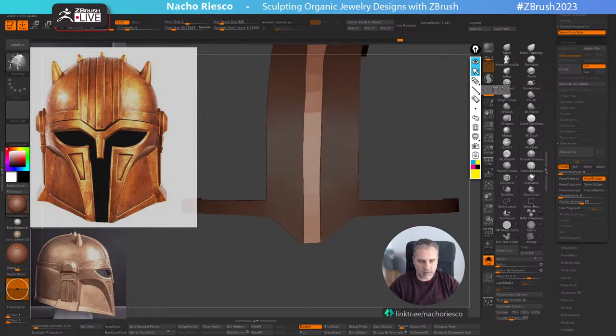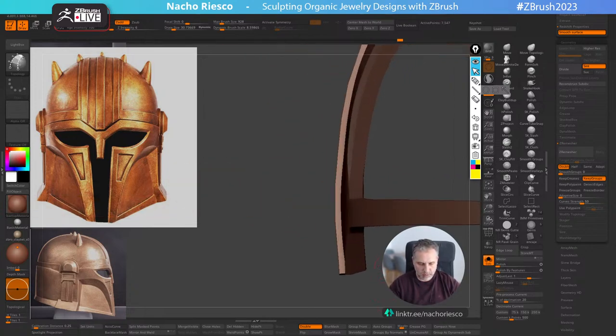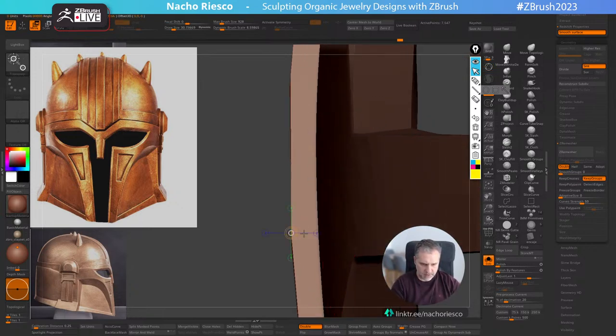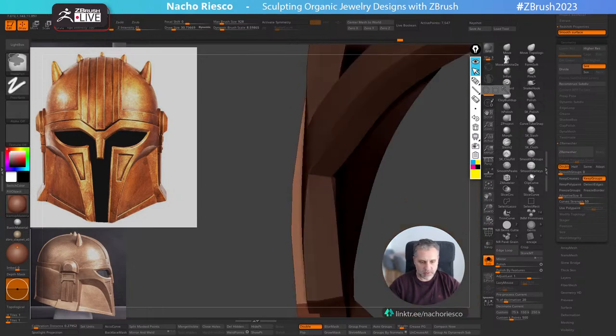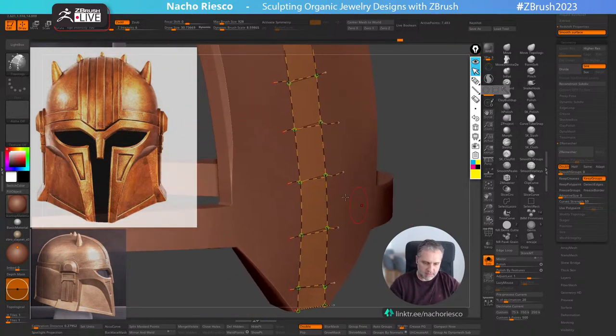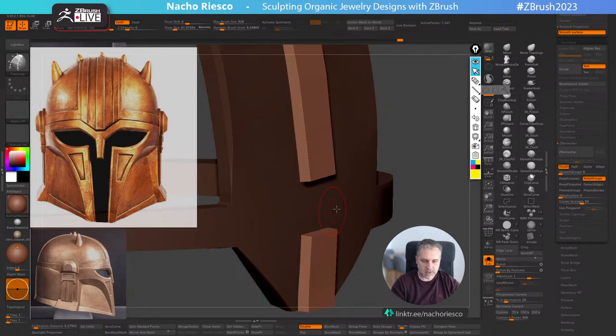Keep in mind that we're going to create a dual piece where we should be worried about the thicknesses and the distances. Let's see how thick this is. I have it here at 0.2 millimeter, almost 0.3 millimeter. That means it's very, very thin for printing and for casting. Let's make it even thicker. That is not going to be accurate to the reference, but it's going to be better.